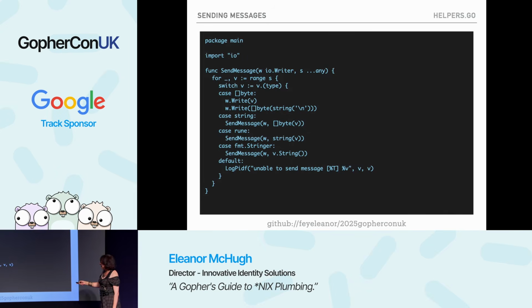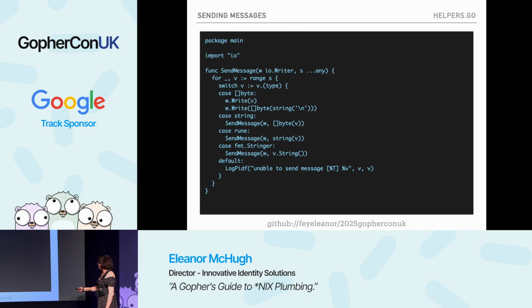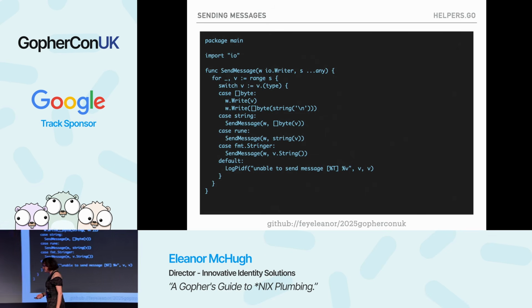I could go further. I could put a gob down there, or I could put JSON down there, or whatever. And now I can send literally anything I want through the same send message function. I don't have to write separate send messages for that kind of thing. And if I can't do anything at all, then I can quite happily say, oh, well, I couldn't send that. By the way, this is the type of it, so you can go, do I not support that type? What would I have to do to support that type? So this is a dreadful insight into what I do at keyboards.